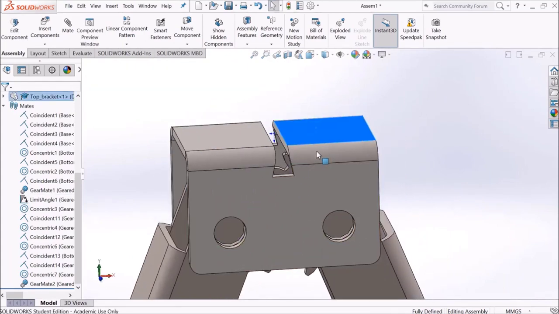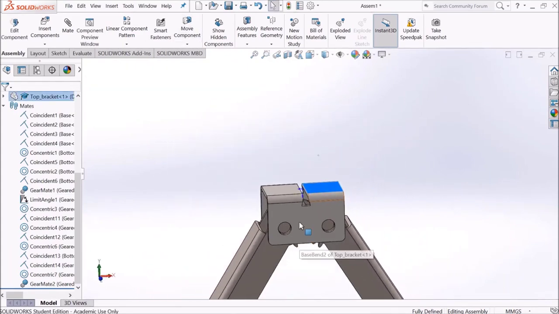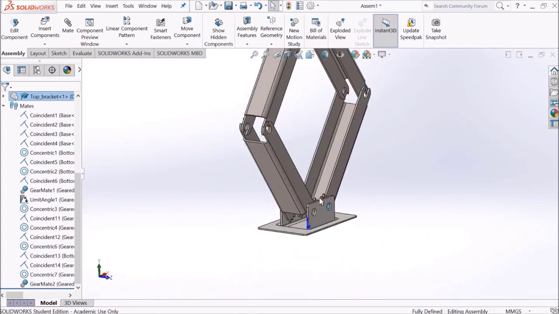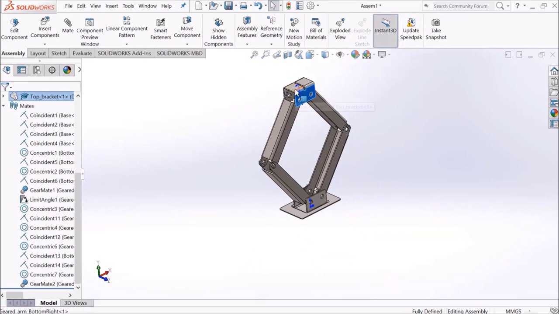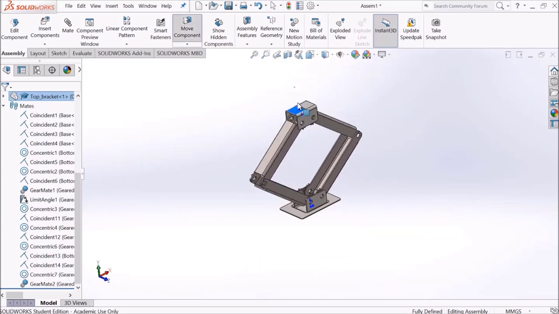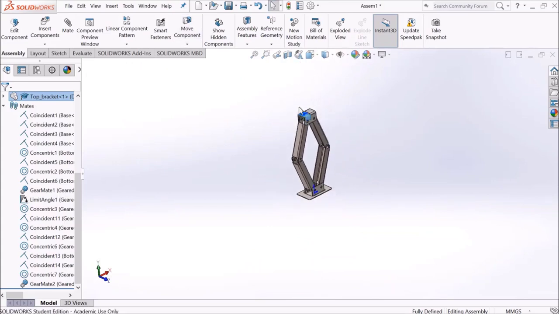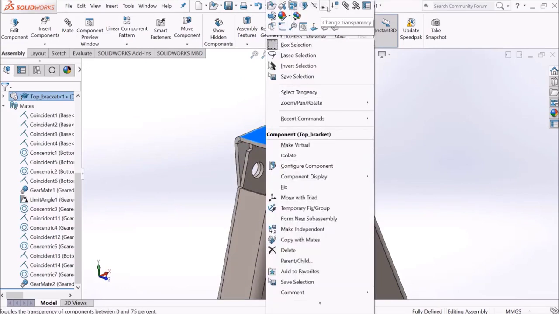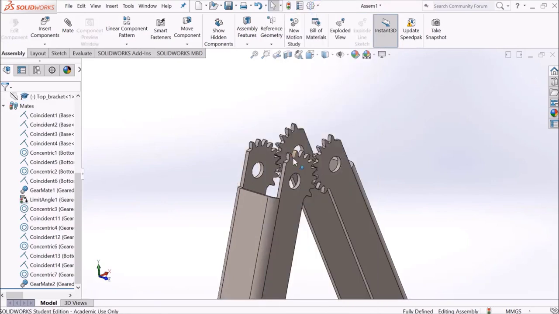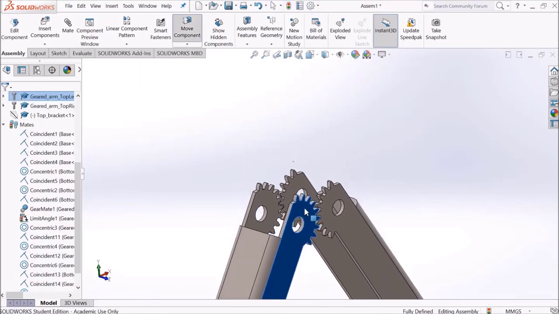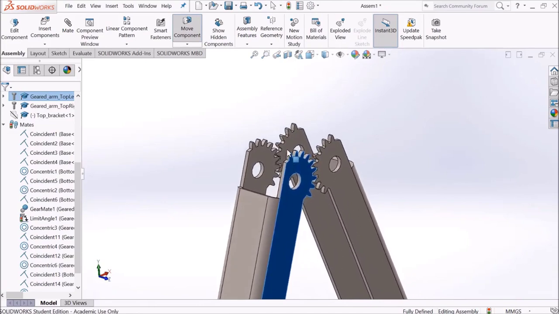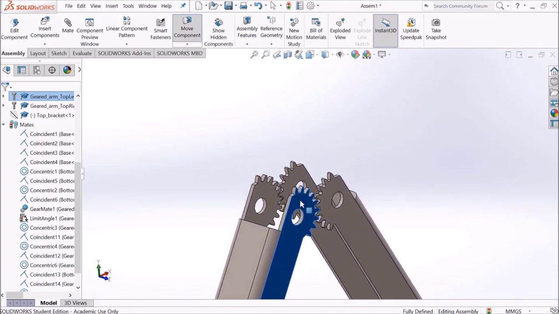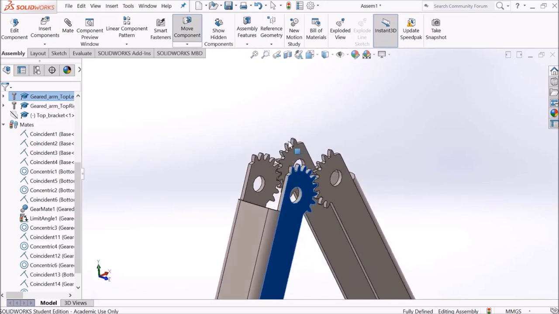Okay. So now if I move it downwards, both the gears move exactly the way we would like it to move. So if I was to hide this, and now if I move this downwards, you can see how the tooth are related to each other. They do not merge, they push each other into a rotational motion.